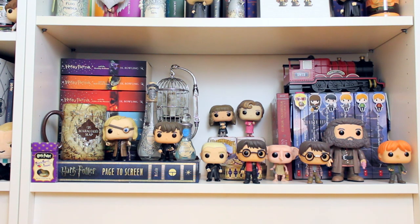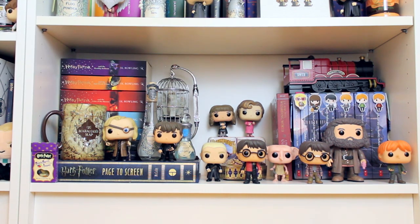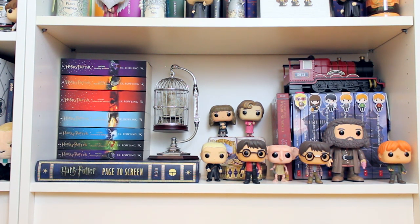And finally the last shelf! First I have a little box of Bertie Botts Every Flavor Beans. Behind that is a Marauder's Map mug from the Wizarding World, the Funko of Professor Moody, a potions bottle of Veritaserum, the Neville Funko, Severus Snape's Memories behind that, the Draco Malfoy Funko, Harry Potter, Dobby, the Harry Potter first school year Funko, the oversized Hagrid Funko, and the Ron first school year Funko. Behind there is Hedwig — the Noble Collection Hedwig statue.